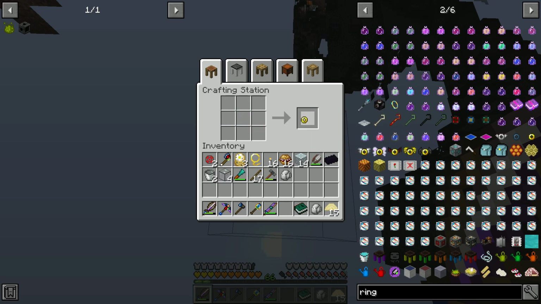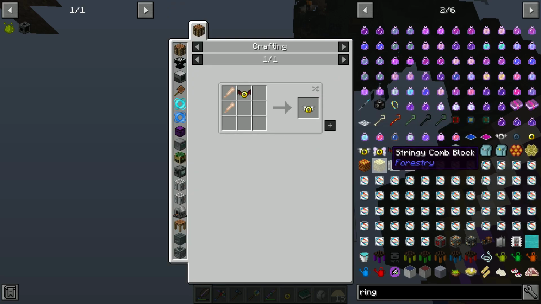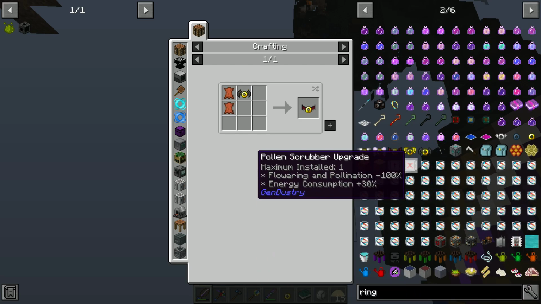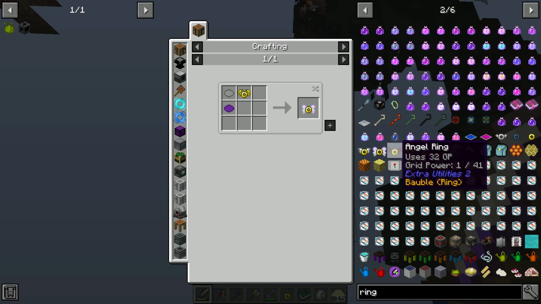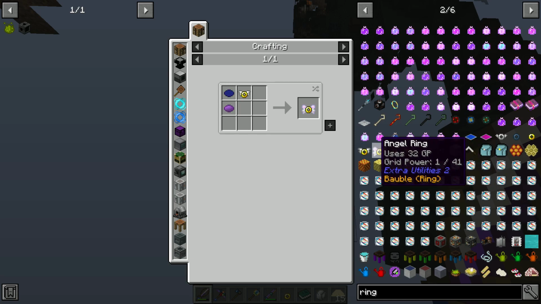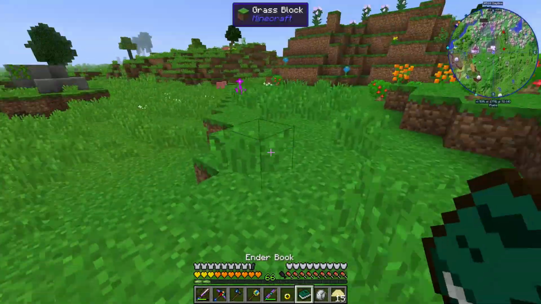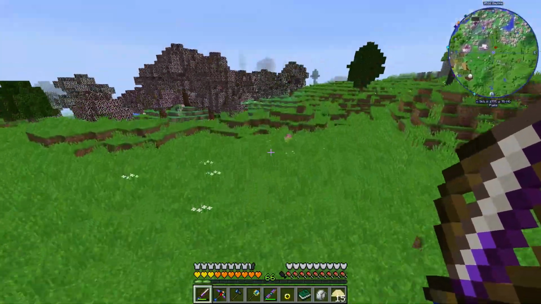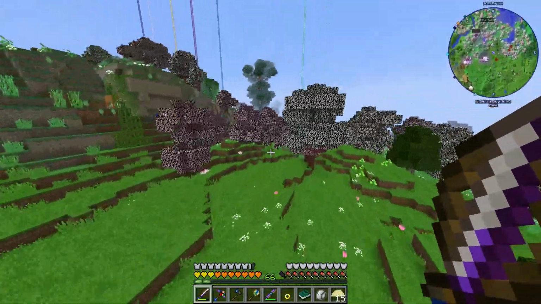There is our angel ring. And we can change it into one of these other versions, which we might do. Usually I go with that one with the demon wings. Do we want fairy wings? Yeah, I tell you what, we're actually going to go with the fairy wings, because our build is not really going to fit with a demon flying around. Oh, my slime boots don't work anymore, but I can fly, so that's cool.